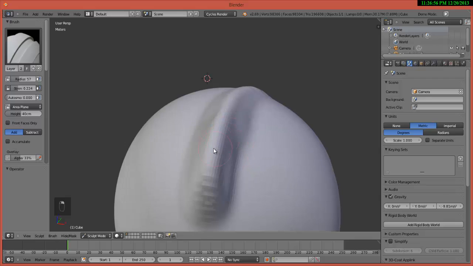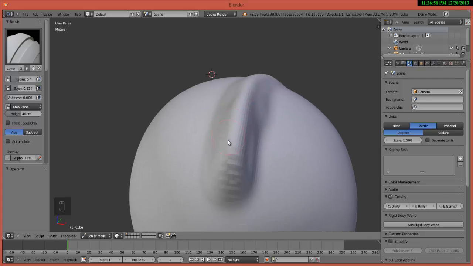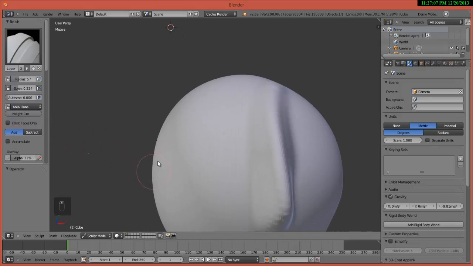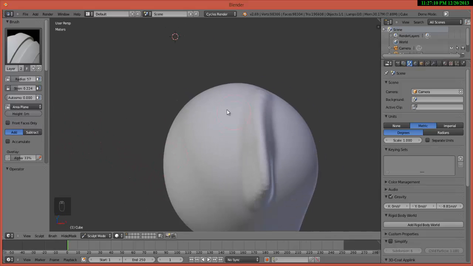I can't really show you, but it is 30 centimeters, believe me. I mean 40 centimeters, not 30 centimeters. And if I wanted to change the layer's maximum height, I will do so by doing this, and it will keep on painting until it reaches 1 meter. And that's basically how layers work.